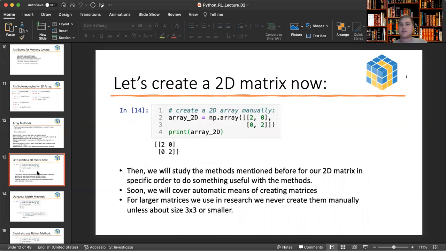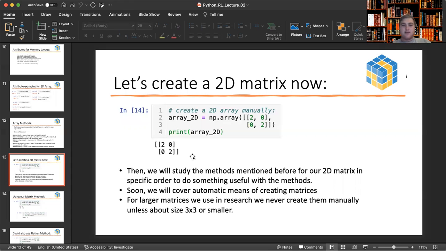Now let's upgrade our 1D array to a 2D array example. With this, you have to have list of list notation. So your first list is your first row, 2, 0. And then your second list is your second row, 0, 2. This is similar to how you would write a matrix in linear algebra. If you've had a linear algebra course, you know, but just think of it as a two-dimensional chunk of data. This array is 2 by 2, so 2 rows and 2 columns. And we can print out our 2D array.